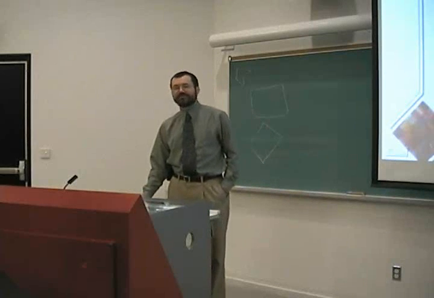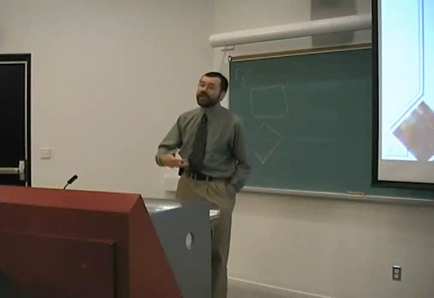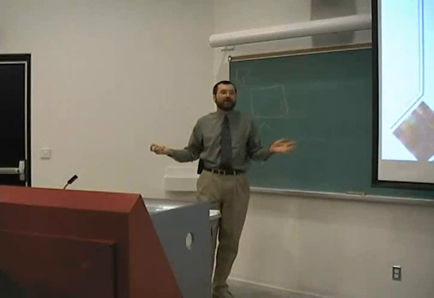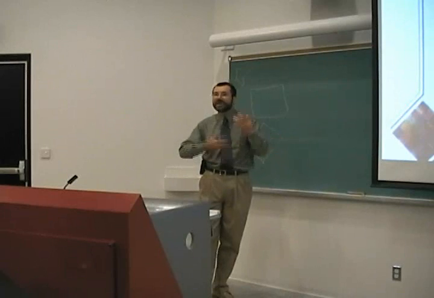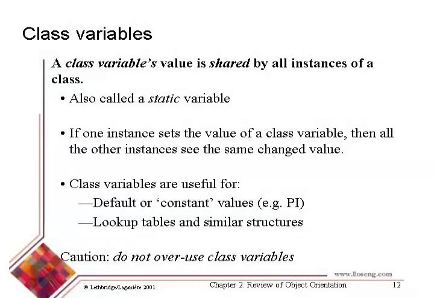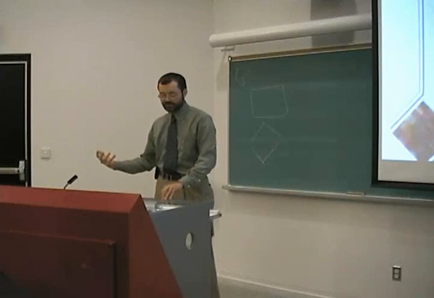We want to use class variables very, very carefully and rarely. Typical uses which are valid are storing constants that we know will be unlikely to change, like the value of pi in a mathematical class, or lookup tables where we have a standard algorithm that is going to be doing some kind of computation, always using the same values. There are a number of other situations we'll see later on in the course. But unless it's one of these standard situations, the rule is don't use static variables. Use instance variables, because static variables lead to bad design. We'll learn more as the course goes on.